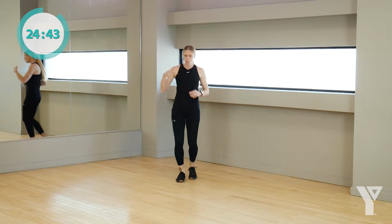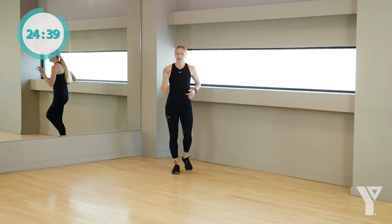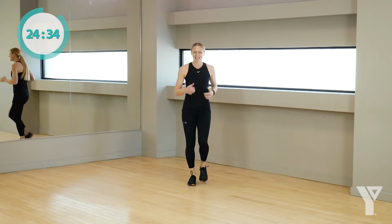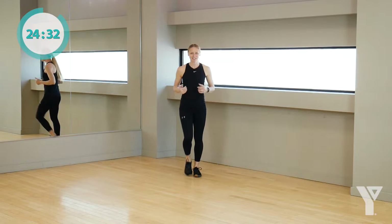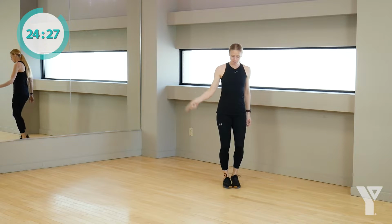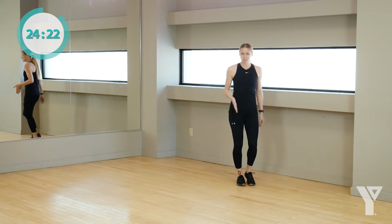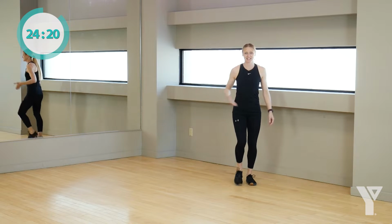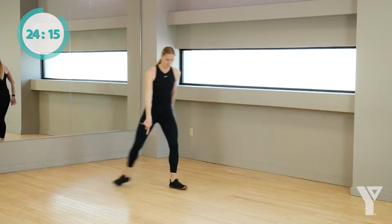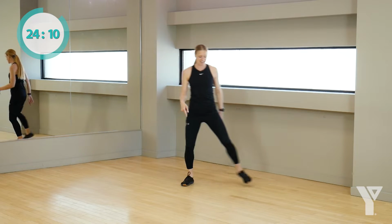Now listen, we're about to get into this workout. So you're gonna see some of these similar movements, and you might see them with a little extra twist to it. But we're gonna get through this by moving in all these directions and by making it maybe a little fun. For right now, we're gonna get into our first block of work. And I want you to come to one side so you have space to move side to side, because this is where we're going. Step behind, step, touch. Step behind, step, touch.